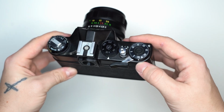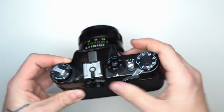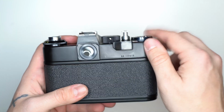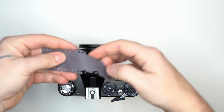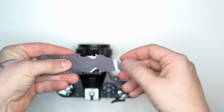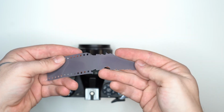So now, after you have reached the last frame, you should rewind your film back into the cartridge. Do not continue taking photos because in this camera, the winding lever is strong enough to tear up the film. You can end up with something like this from trying to continue to take photos when it reaches the end of the roll. You won't even feel this happen. It will just advance almost normally, but it will tear up the film.